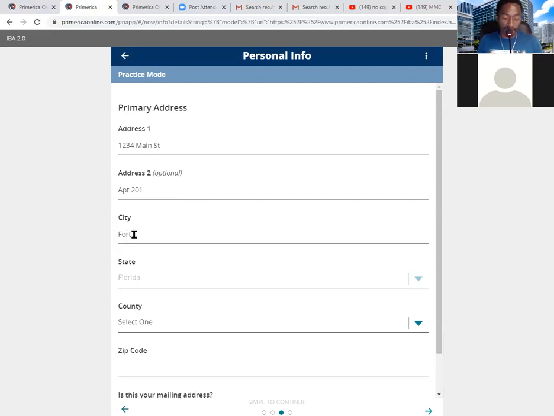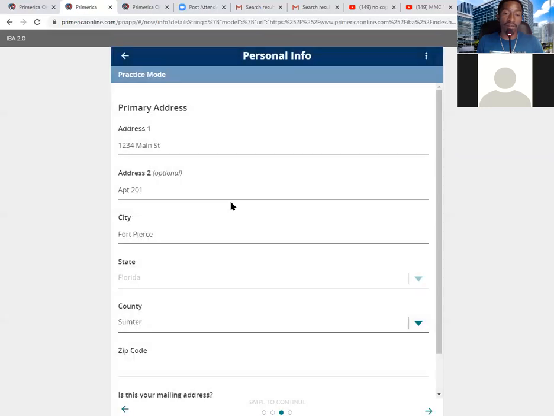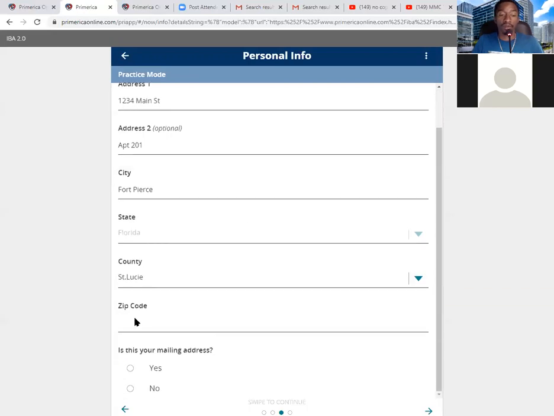And then Fort Pierce, and state, county, and all the counties are in here. So we are in St. Lucie County right here. Oops. Come on. St. Lucie County, why are you doing that to me? St. Lucie County, zip code 34947. Okay, now let's say the person gives you the zip code, but you don't know what county. Even the person doesn't know. I don't know what county I am. So you can go right on Google, put that zip code, say what county is zip code, blah, blah, blah, and then they will tell you.